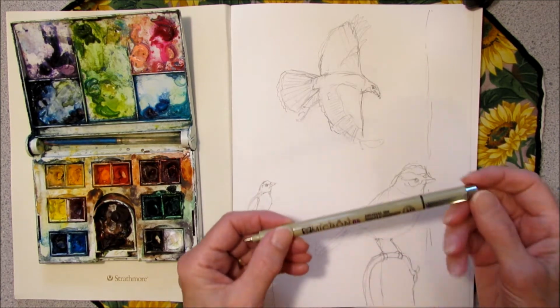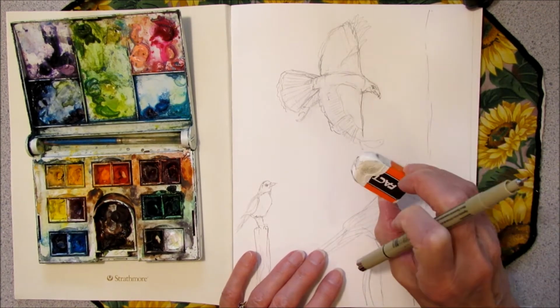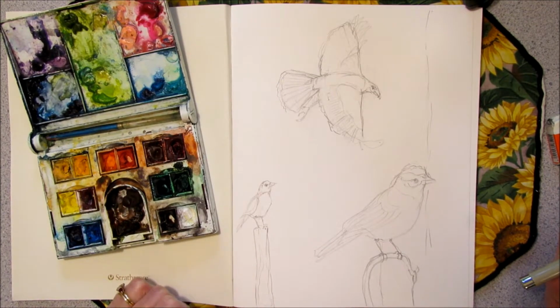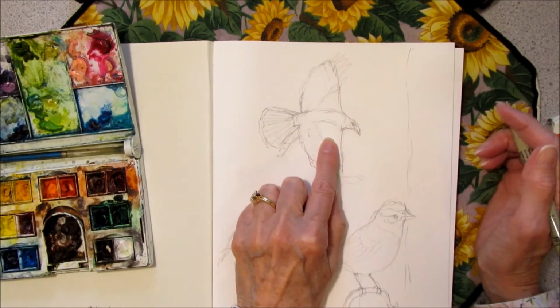And now I'm going to take my Micron pen, just go over the lines, darken them up. Then I'm going to erase the pencil lines. And then I'm going to use my watercolors to color it in. When that's dry, then I'm going to add my text. I'm going to start with my red-tailed hawk.